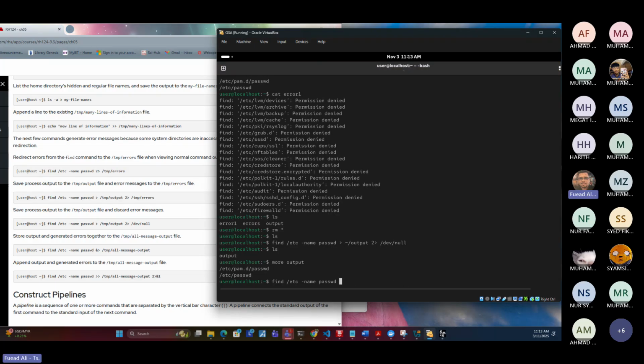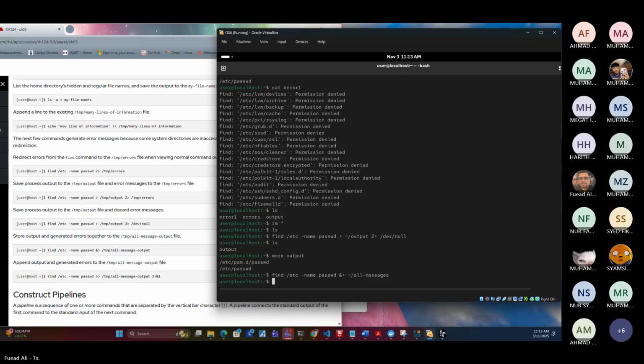So this is the command, and then we use the ampersand and write. Yeah. So we are going to write this in a new file. Yeah. So folder and all messages. Yeah. So all messages will be the file name.